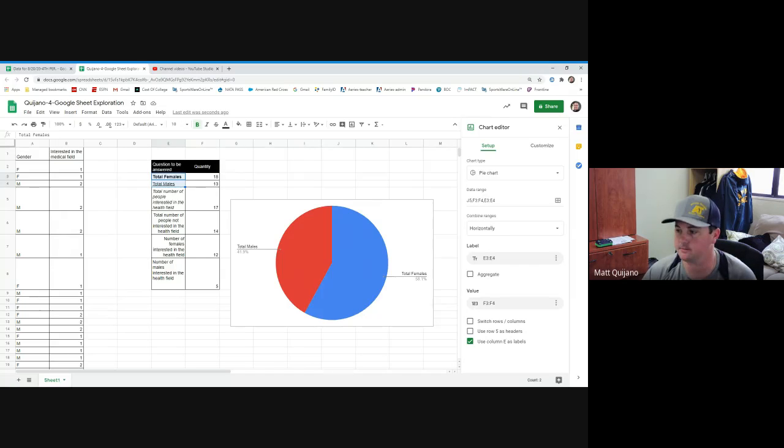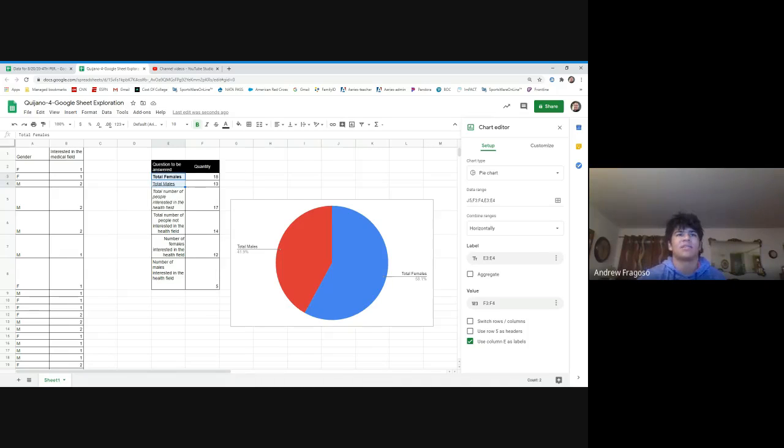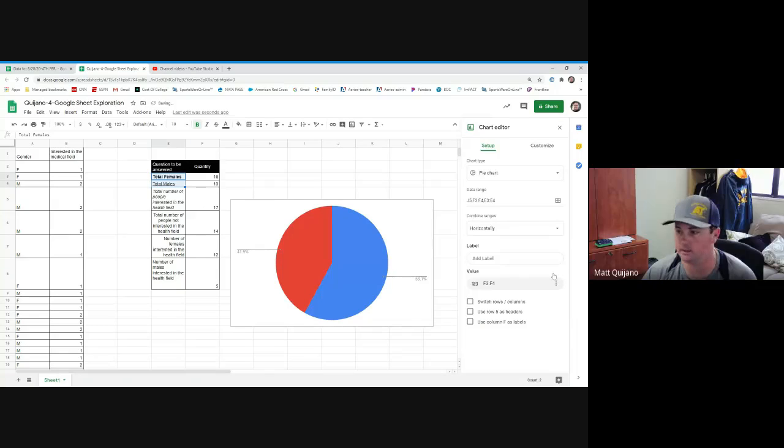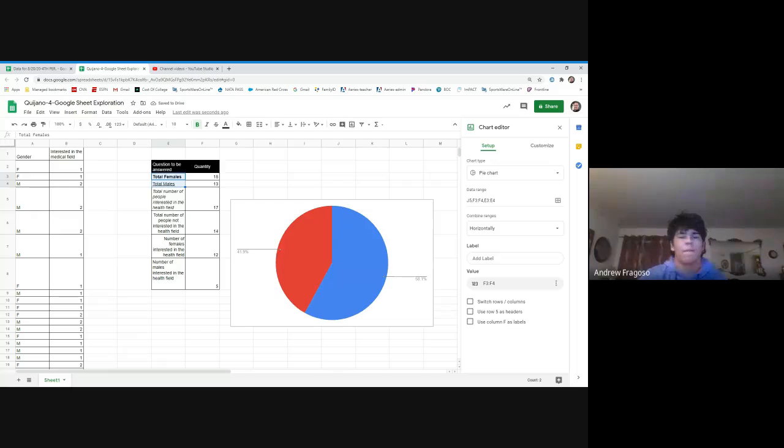Yes, AJ. Can you go back past that last step where you had to highlight the total males and number of people? Did you get a chart that said quantity? It said number of males, number of females, total people.